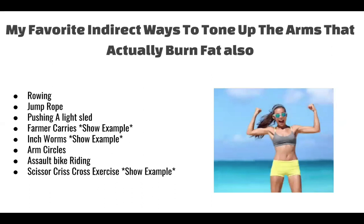Okay. Inchworms. So this is basically, if you're reaching down to touch your toes, you straighten your legs, you touch your toes, and you literally just walk your hands outward, like you're going to walk into a push-up, and then you walk your hands back to touch your toes, without your feet moving. I would like to give you an example, but I want to go through this presentation and introduce you to what I want to actually tell you about the program and how to do it effectively, so you can literally feel and see what I'm talking about here.